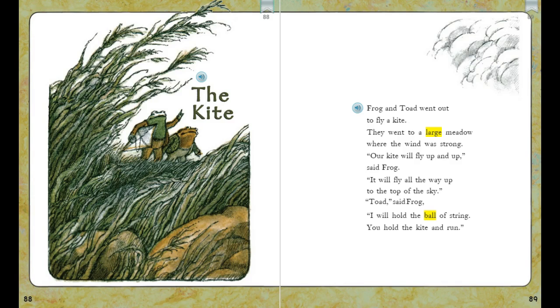Let's think through the text, The Kite. Who are the main characters? Describe them. Make sure you're pausing the video and having a brief discussion with your learning adult after each question. What is the setting of this story, and what do the words and pictures tell you about the meadow?